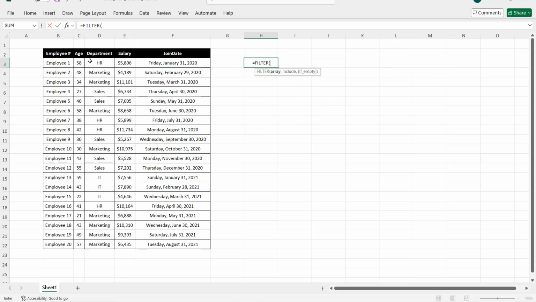So basically we select our table from B3 to F2022, and then the department, which is the following, from D3 to D2022, equals to sales. If we don't have any employees in the sales department, we are going to return, for example, no sales employees.